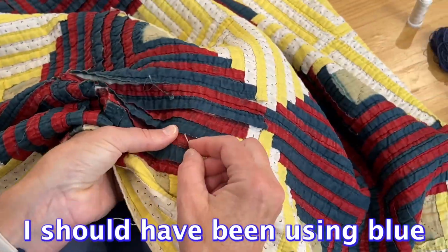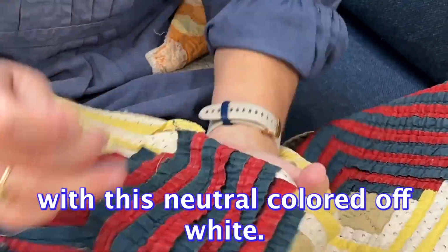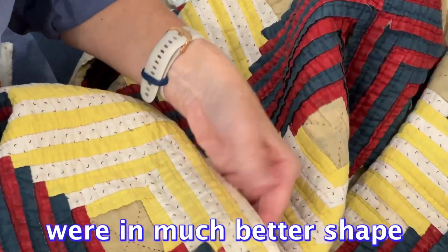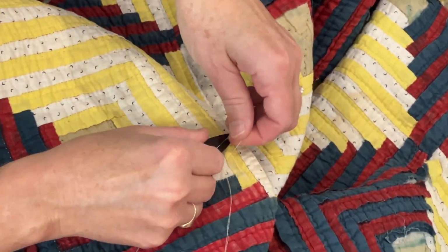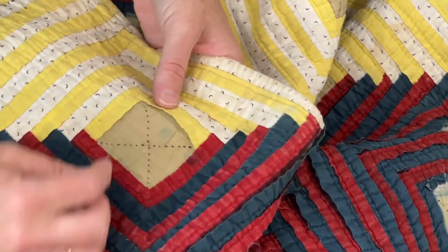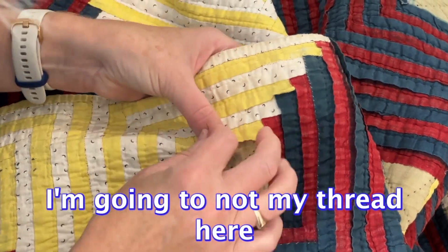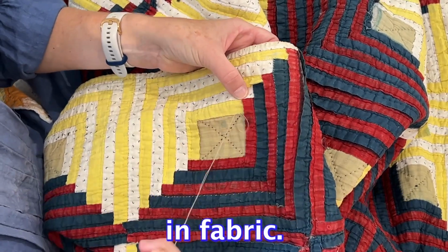As I'm doing this, I'm realizing I should have been using blue thread on the blue logs, but I'm just going forward with this neutral colored off-white. The white and yellow logs were in much better shape than the blue and red, making the sewing that much easier. I'm going to knot my thread here at the end of the row and then bury it by passing the needle between the log and the backing fabric.